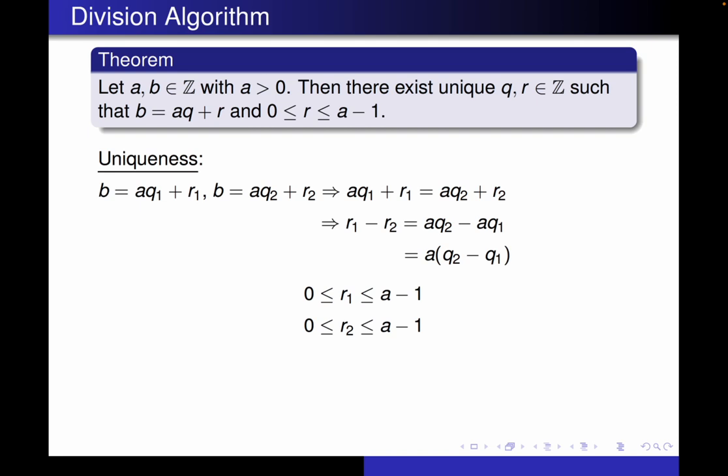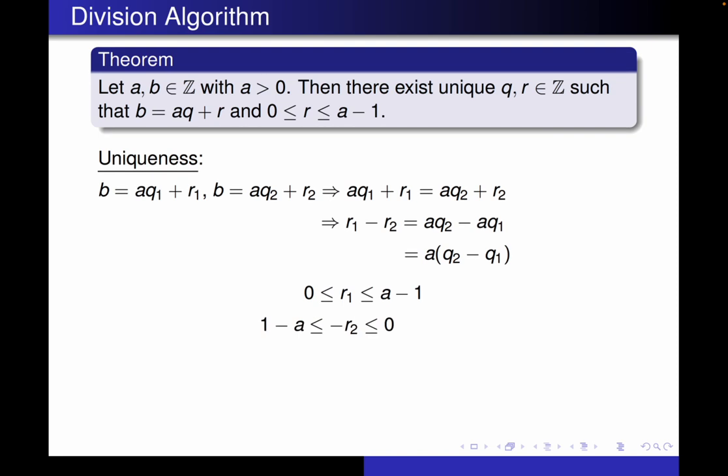So we're going to take that second inequality and multiply all sides of that inequality by negative 1. And when we do that, we've got to remember, whenever we multiply by a negative number, that flips the inequalities. So we're going to get 0 is greater than or equal to negative r2, greater than or equal to 1 minus a. And remember, we get 1 minus a because that's what you get when you multiply a minus 1 by negative 1. And then we're going to turn that around so they're all less than or equal to instead of greater than or equal to.